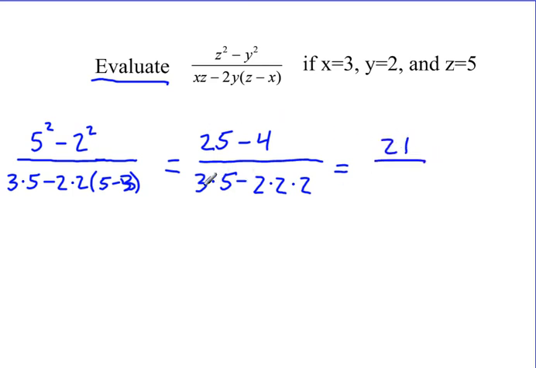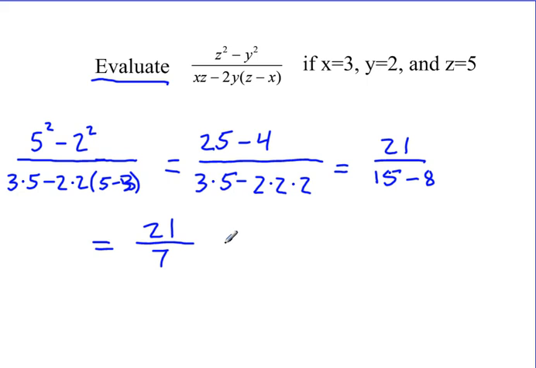On the bottom, kind of the same concept as what we were doing up here earlier. Multiplication comes before subtraction. So all three of these multiplications should be done before the subtraction. So you could actually do them at the same time because they won't affect each other until you take the subtraction. So 3 times 5, you can see it will be 15. And then minus 2 times 2 times 2, well, that will be 8. All right, again, on top, we still have 21. That's already simplified. On the bottom, we have 15 minus 8. Well, that will be 7.